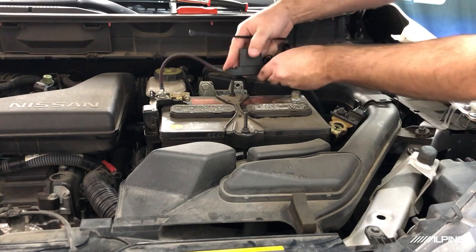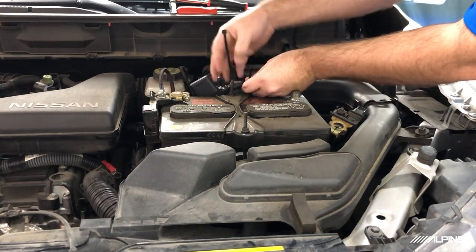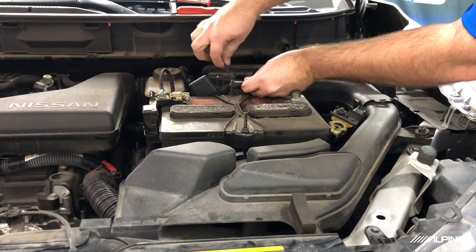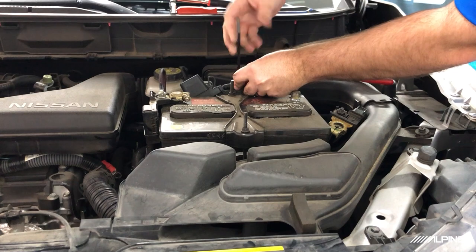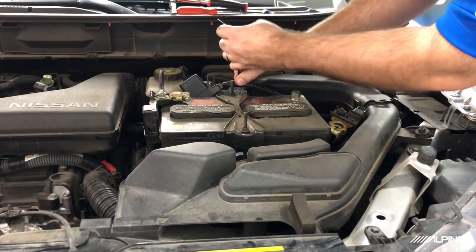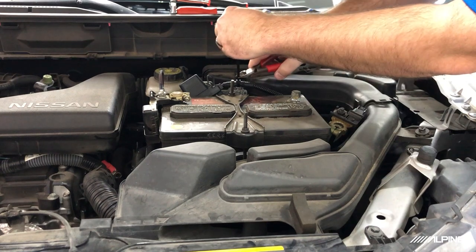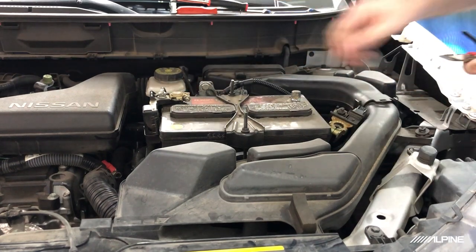Okay, so I'm just gonna make a zip tie connection here. I'm gonna leave a little bit of slack on this so we can actually tuck the fuse holder behind the battery so it'll clear the hood and also make it serviceable. So if you ever get a new battery or anything, this will not be in the way. And we'll go ahead and flush cut this. And then we'll just tuck that down in there.